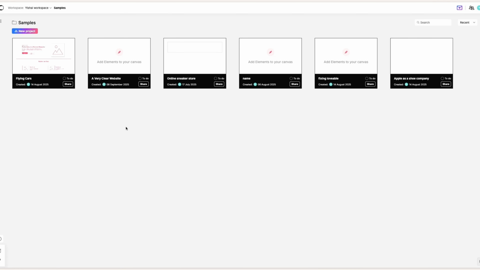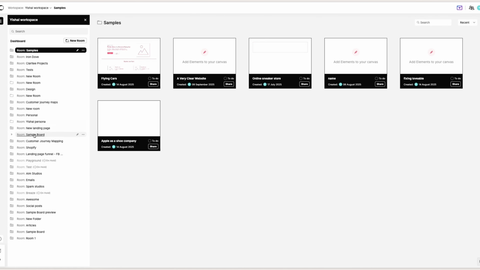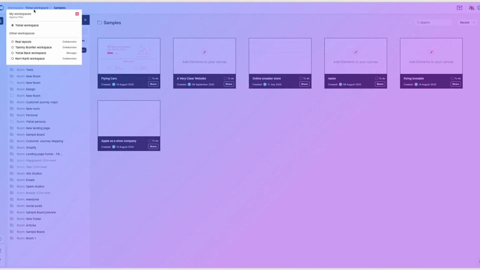Over here on the left, you can pull up the navigation. I can quickly access any room or any project or even a page on a project to jump around there. Here's how to get started with the project. From whatever room I'm working on, I can click New Project. Now I can also go to the navigation panel over here and I can just click New Project. Just make sure you selected the right room and make sure that you're in the right workspace.